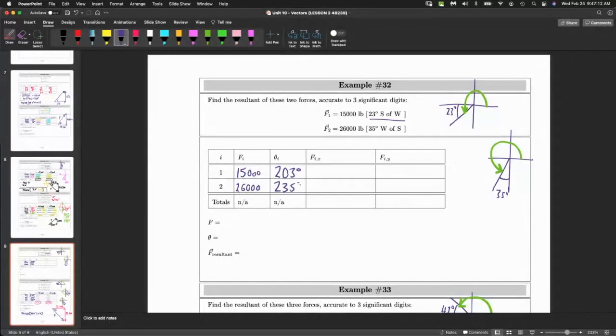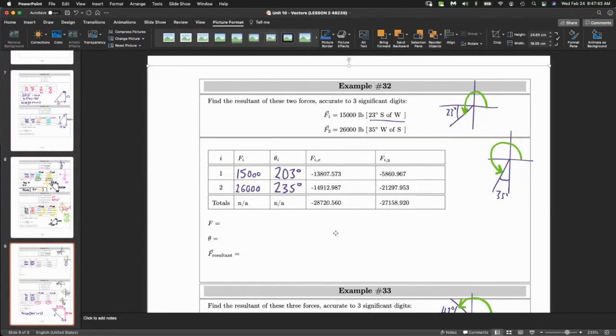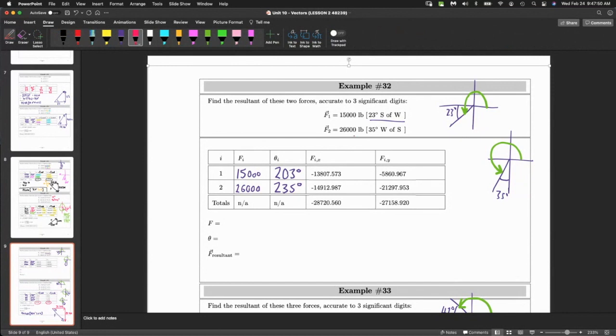Once you have those angles, you've unlocked this table. Like, this table is done. As far as you're concerned, you're just punching numbers on a calculator now. So using the sine and cosine to determine the components produces the following sequence of numbers. Once you have these numbers on paper, you've really achieved the halfway point, if not more than the halfway point, in this question. So in this case, we have two component totals, which are negative.